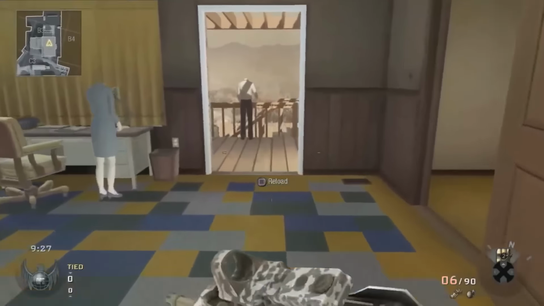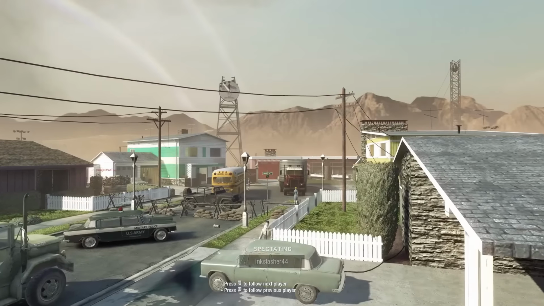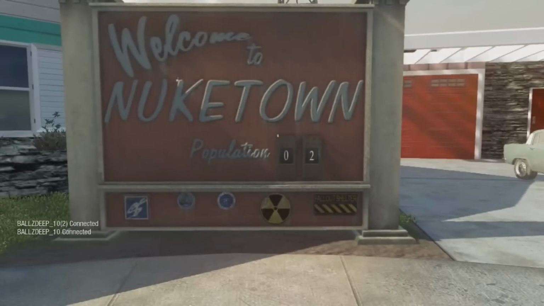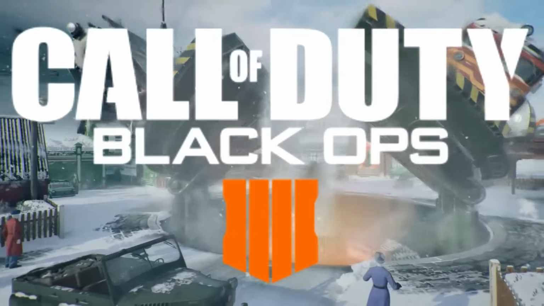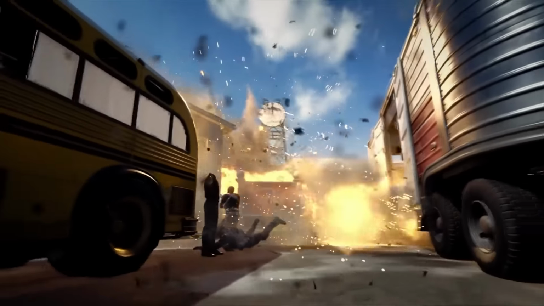It was bright, vibrant, colors popped, and on top of that, it had a really cool motif. This map took place at a nuke testing facility. Somewhere in the desert, nukes were being tested at this site to see the effect that they had on the world.